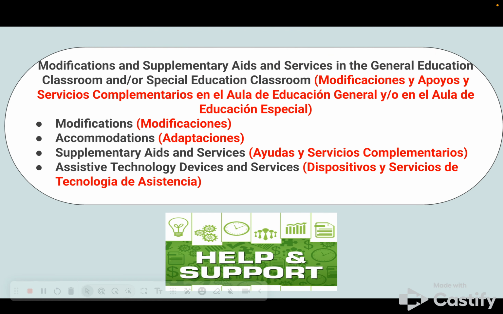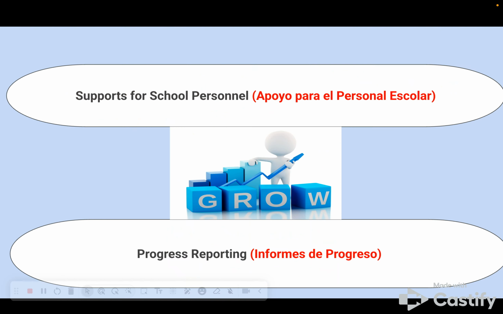This over here is what kind of modifications, accommodations, supplementary aids, and technology are going to be used with your child. Supports for school personnel: this one is more for, if your child's in a general ed classroom, what supports are we going to give the general ed teacher to make sure they are providing all the supports that are detailed in this IEP?